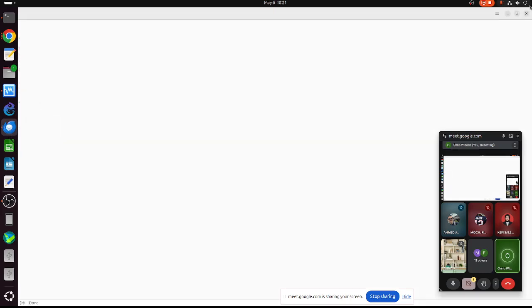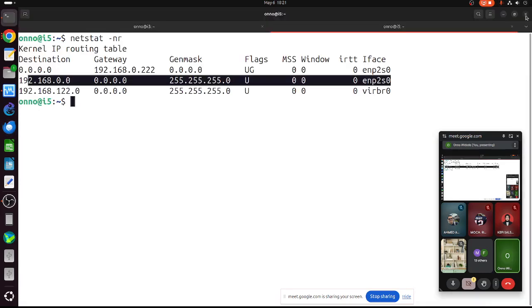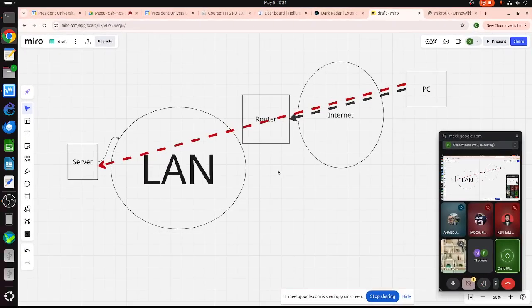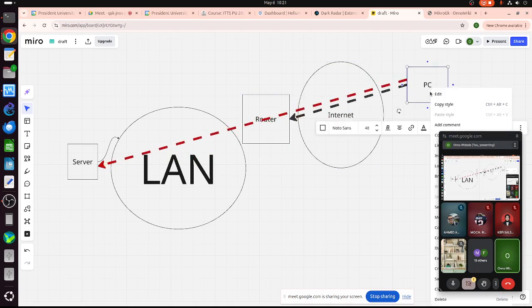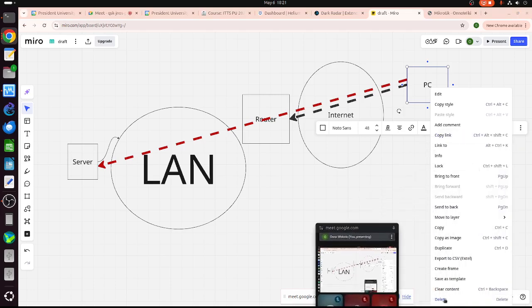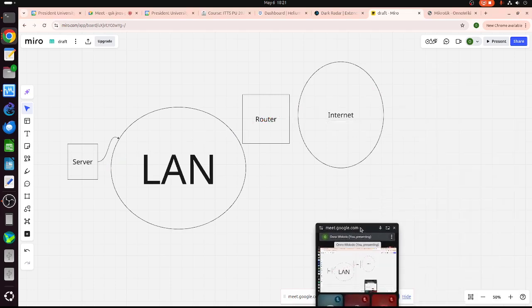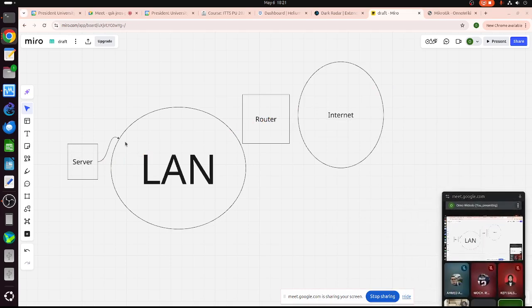I clicked the wrong application. I'm not supposed to click this one. Okay, so that's VPN, the basic idea of VPN. In a more complex configuration, okay, I will remove, oops, let me remove the PC. Oops, it's gone. Both gone. I was thinking I wanted only to remove the PC, but it removed both.